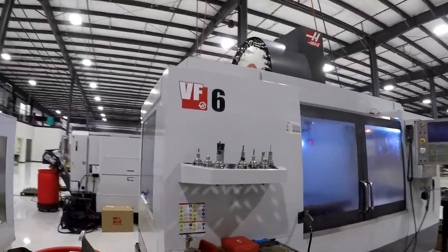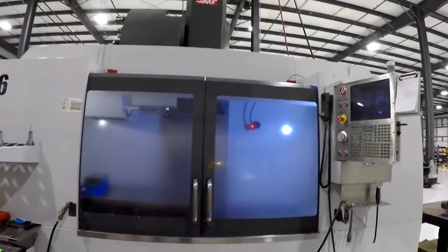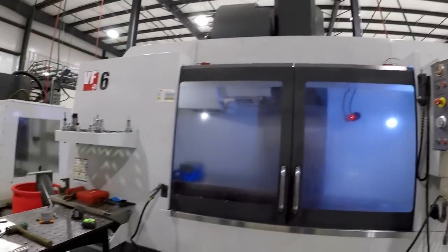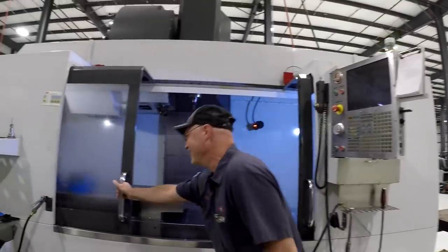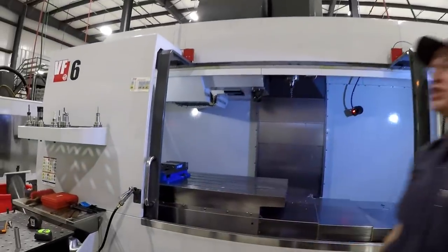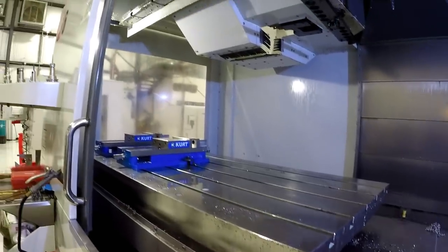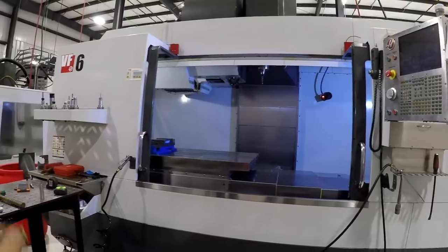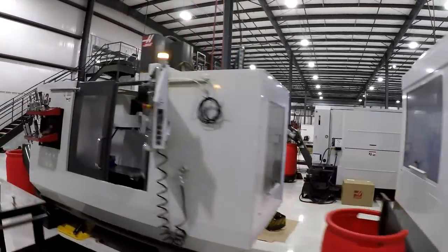So this is the VF6. Chuck's baby for a long time here. The guy can operate this thing and crash it like nobody else. I've never crashed. Well, you got a couple more on the other side. We do. Tim, let's check those out and see what else you got going on here.